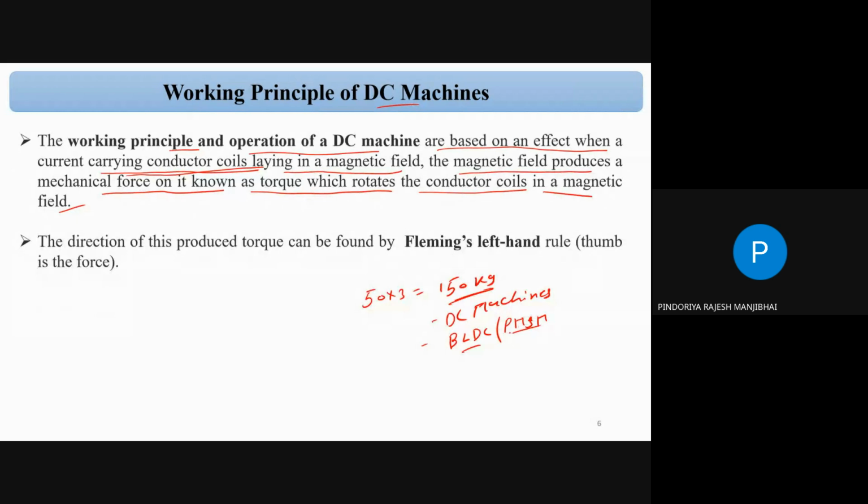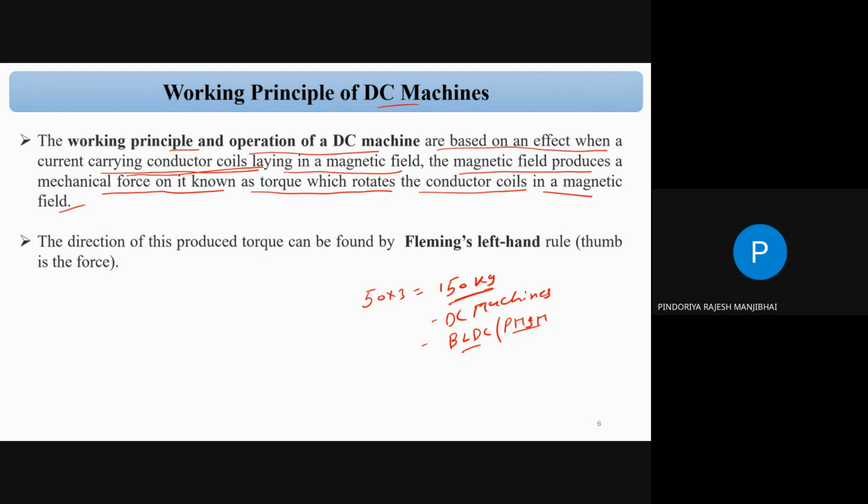Ultimately it is required how much weight it has to carry, correct? So there is 150 kilograms, 200 kilograms, 500 kilograms. That is ultimately torque. So our main target is to develop the mechanical torque, correct? That's why we can design different types of motor: BLDC motor, induction motor, DC motors, DC series, DC shunt, compound motor. There are various types of classification in the market, correct?